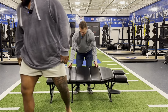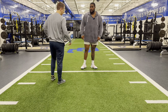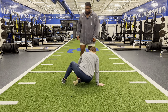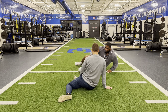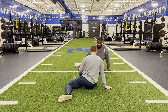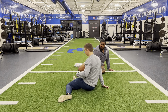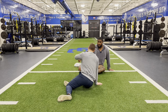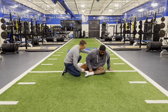Get up. We'll probably start with some 90-90 work so we can work into both rotations. Okay, let's mirror each other first. I'm going to have you come down into, I know you're familiar with, a 90-90 position. Just to warm up the ranges, we're going to do basically some torso rotation. You're going to rotate towards this backside. That's going to get internal rotation on the backside. As you hinge forward, you're getting more of that flexion. So let's rotate this way? Yep. I'll talk you through it. Let's hinge from the hips forward and let's get dynamic with it.